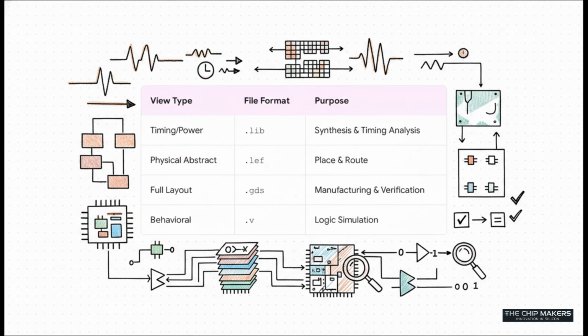Okay, let's follow one cell through the process. The timing tool. Its only job is to ask, how fast are you and how much power do you use? It gets a simple .lib file with just that info. Then there's the place and route tool. It's like the architect arranging the bricks. It only needs to see the physical outline, the block's shape and where the pins are. It gets a .lef file. It could not care less what's inside. It's not until the very end, when the chip is about to be manufactured, that the full, top-secret blueprint, the .gds file, is finally revealed.